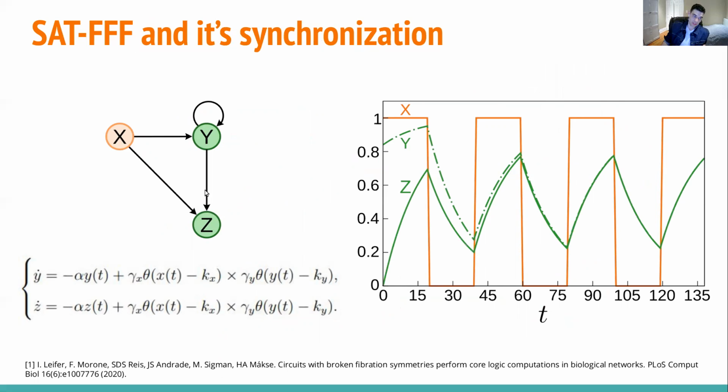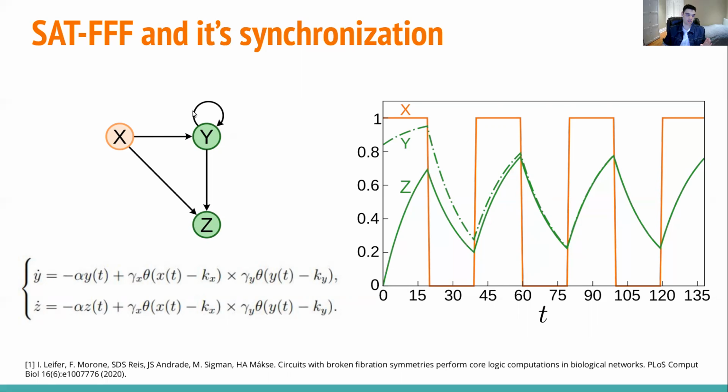So FFF, the one I mentioned before. This is the building block FFF. Let's consider first SAT-FFF. SAT is satisfied. I'm going to explain what satisfied is a bit later. Really, satisfied means there is no frustration in this network. So there is no frustration.